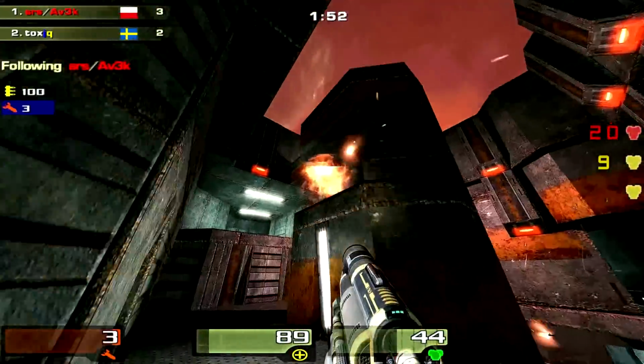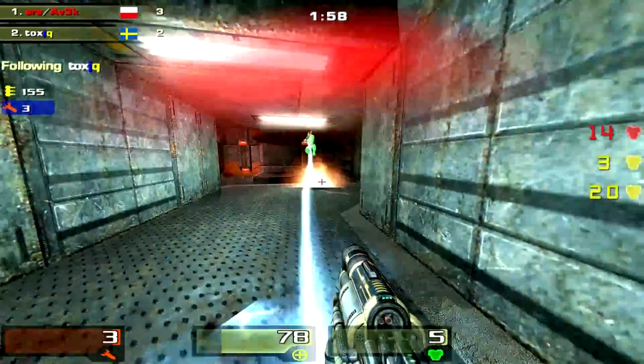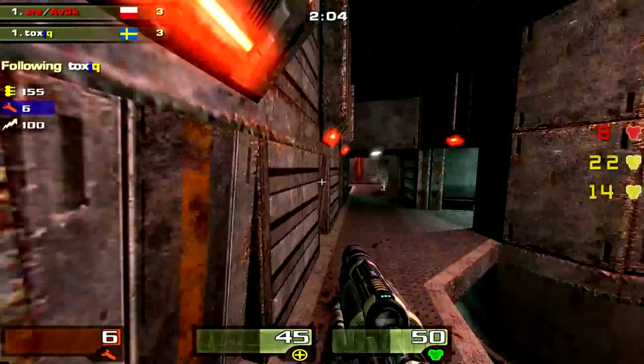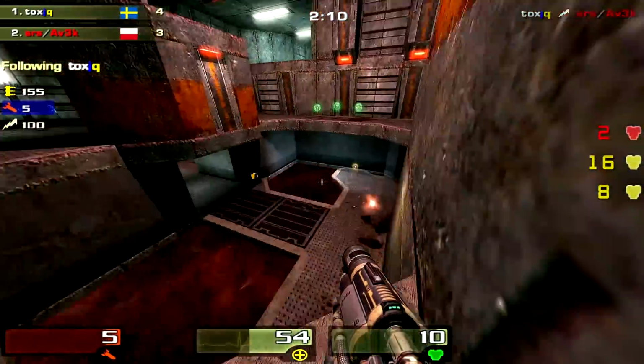Apparently you couldn't see what was going on, but now you can. So you never trust ReDeYe with anything technical, ever. It just doesn't work. Rocket from Toxjq, Av3k then going down under fire, and we're back to 3-3. They've killed each other in a double kill. They've killed each other themselves.